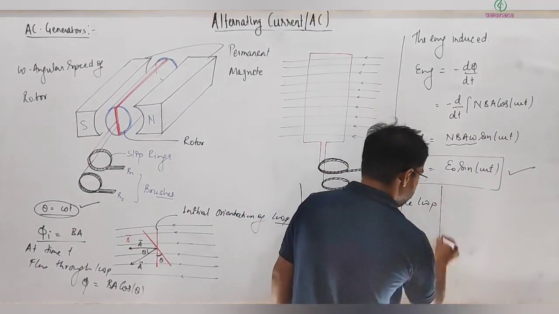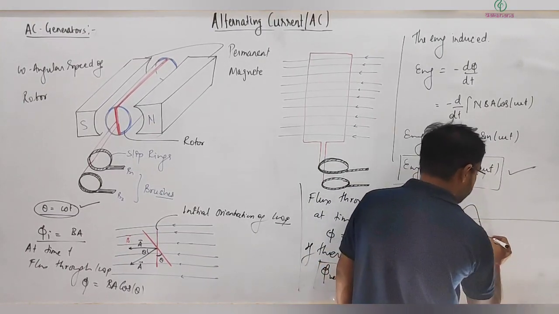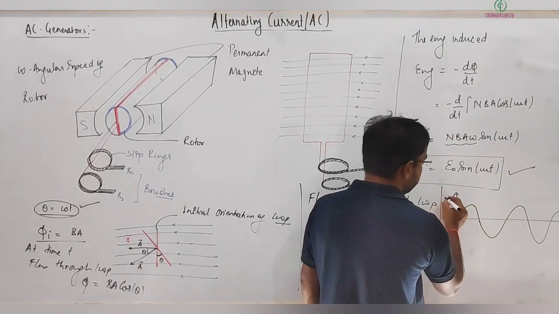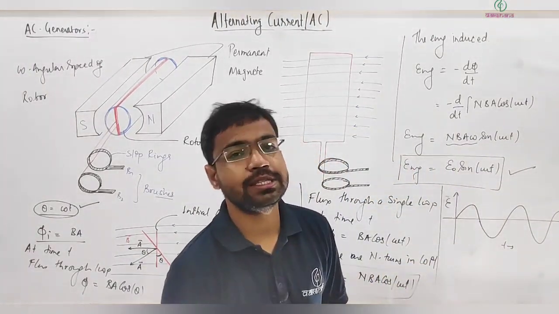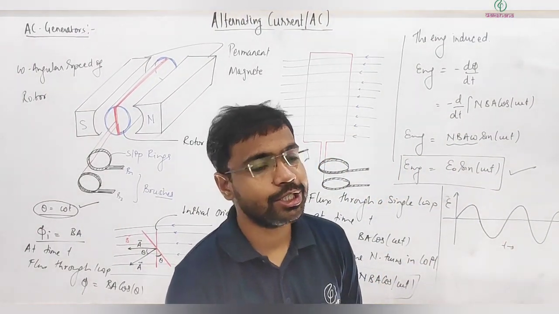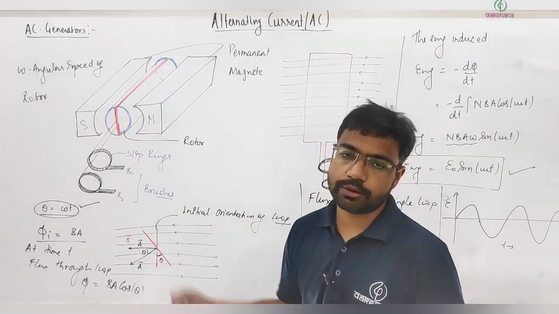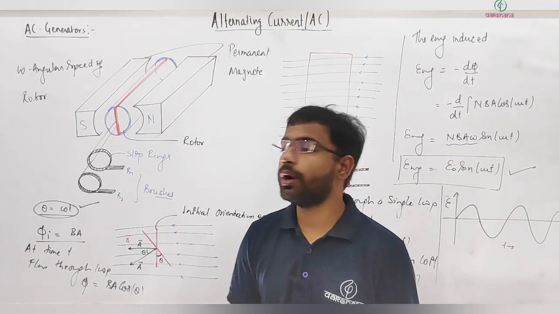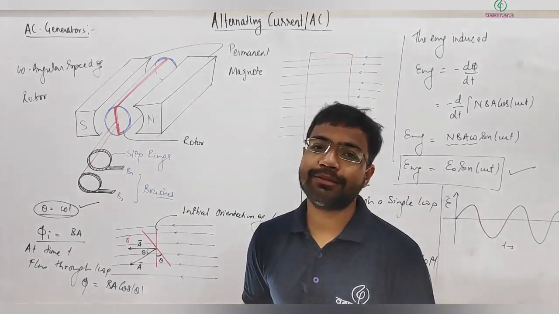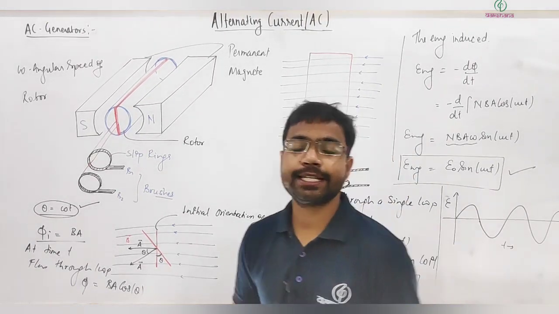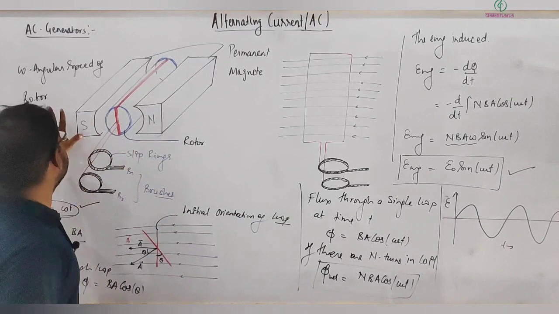If you plot it, it will be like this, initially starting from 0, positive, negative, like this. So this is exactly the EMF, like here you can write E versus time, and if it passes through some resistor, then that will generate alternating current. So basic thing, it's very easy, and most of the generators, thermal plants that are generating power, they are generating AC source, then it is converted into DC. How is it converted? We can convert that by using a rectifier that we discussed in the semiconductor part. So this is the basic principle of an AC generator.